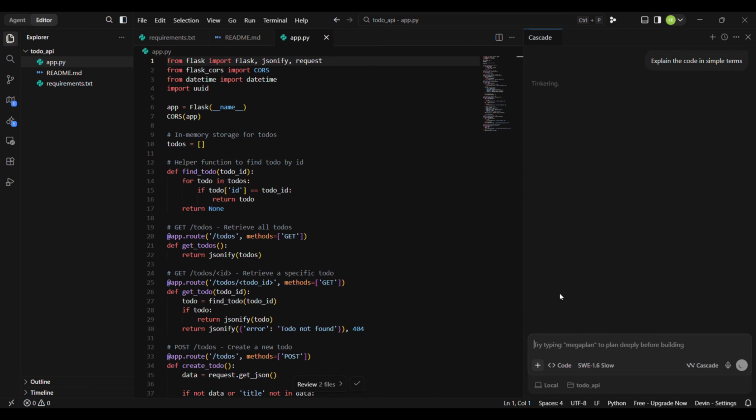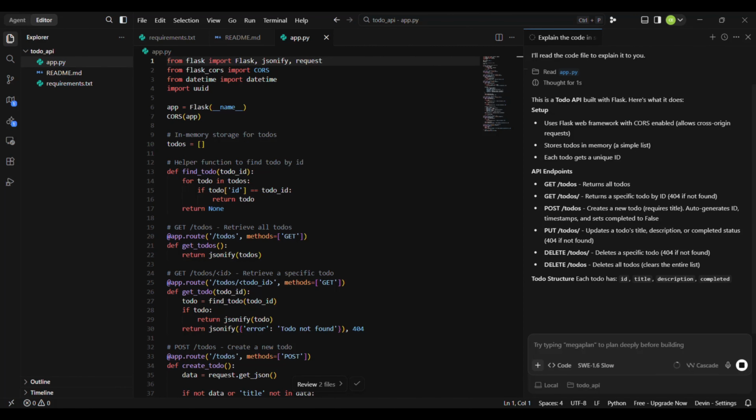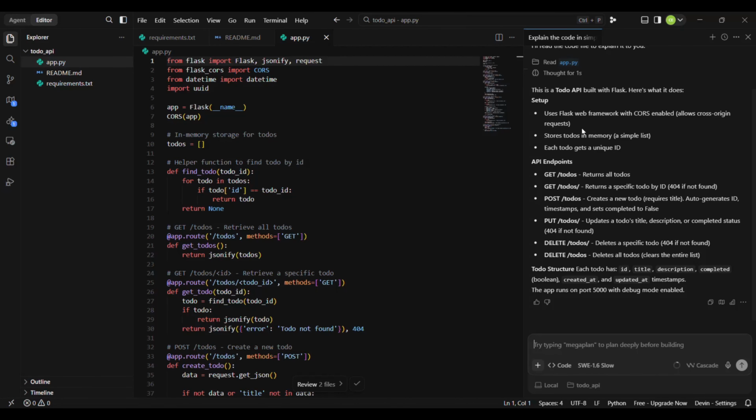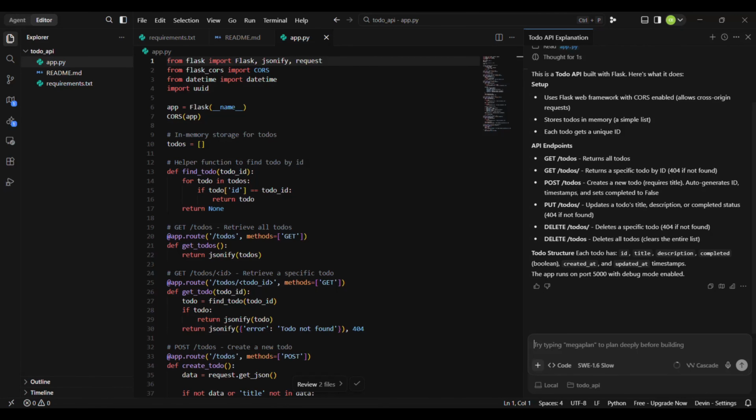Now Windsurf AI breaks the code into smaller sections and explains each step by step in easy to understand language. This is especially helpful if you are learning any new framework or trying to understand an unfamiliar code base. Rather than simply giving the answer, it helps you to learn how the code works. As we can see, it has explained exactly what the endpoints do in a simple form, and it has given that to us.